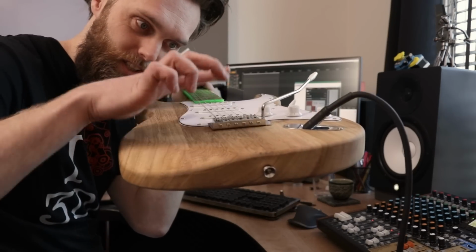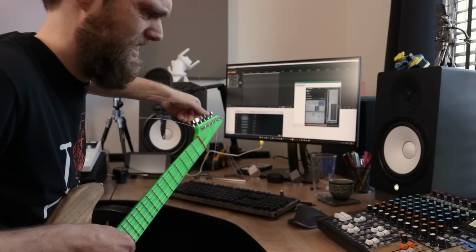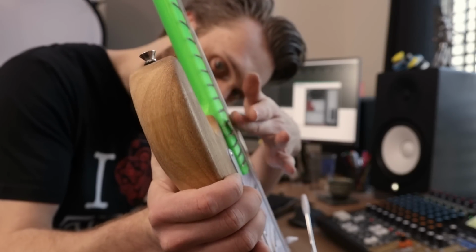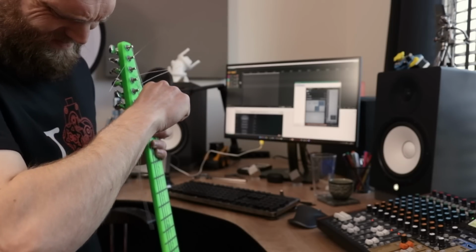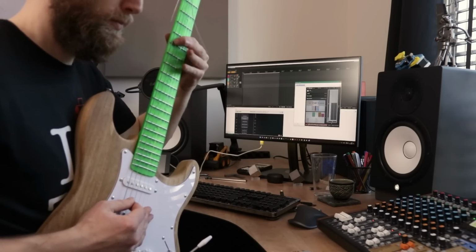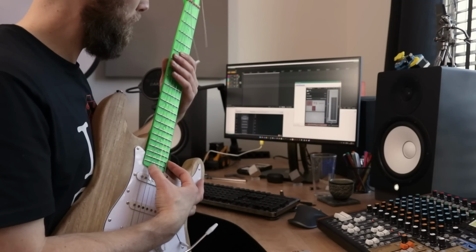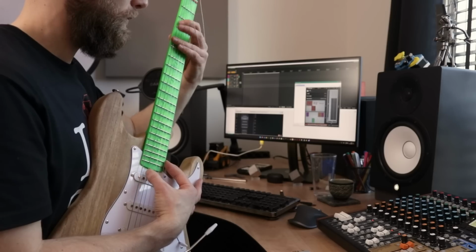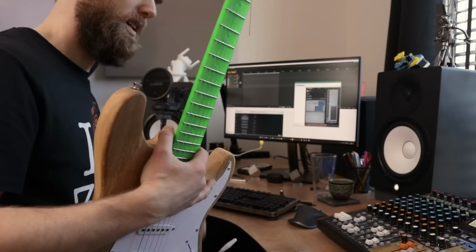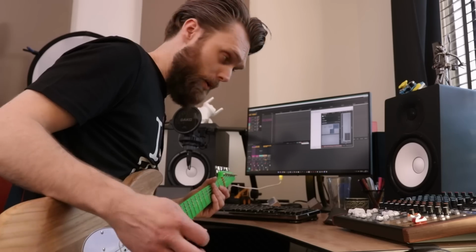It has a tremolo, so this thing is also going up. It takes a while to tune this thing. It looks like I have to adjust the truss rod because the strings are quite far from this neck. And I can also lower this. The damn thing works! Did you expect this? Okay, let's see how well this thing plays.